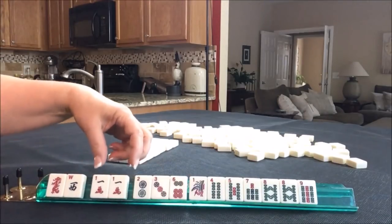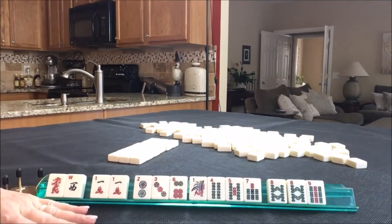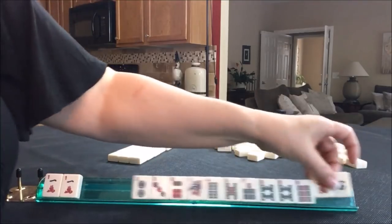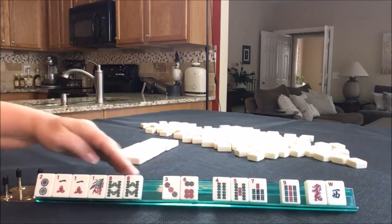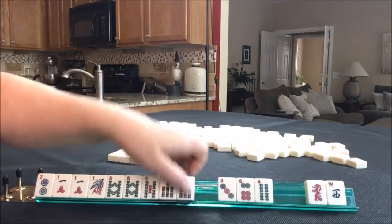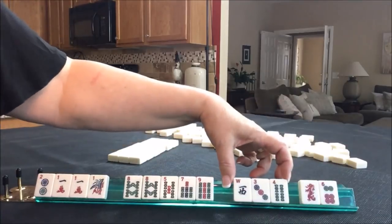Okay, our multiples are ones and eights. One place you can do mixed suit with ones and eights is a year hand. We have no white dragons though. But I think I would go ahead and keep the ones. These may not come into play there. I would keep the eight. I'm thinking a year hand of some kind. As an option, we might be able to do something consecutive here and use these as joker bait. Let's go ahead and pass these three.